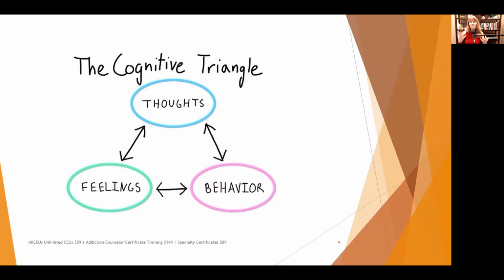So our behaviors tend to be more protective. We may be verbally aggressive. We may withdraw. We may be more physically aggressive or guarded or irritable. And when we're thinking like that and we're behaving like that, how are we feeling? We are probably feeling like that. You can't sit there and tell yourself this is a hopeless situation and you are in danger and this is a threat and these people are after you and feel super happy at the same time. If you're telling yourself that, you're going to have those dysphoric feelings. Feelings are natural. And I say this so many times during this curriculum because I don't want people to think that anger is a bad feeling. What we do with anger can be good or bad.